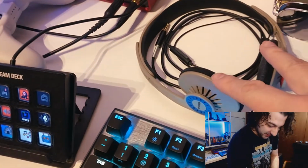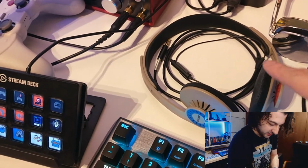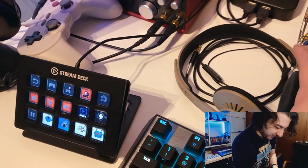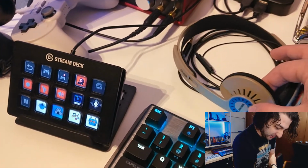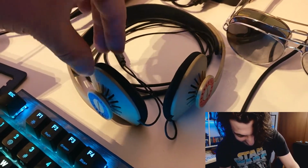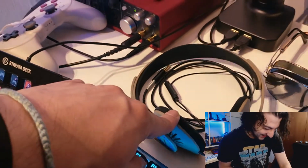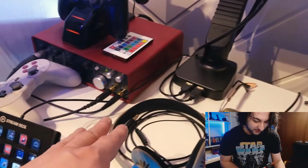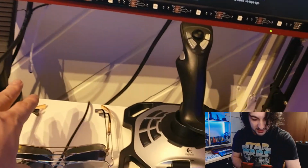These are the headphones that you see in all my videos. These are KOSS KPH30i headphones. I bought them because they look retro and 80s, of course, but they're also just pretty darn good for their size. I like them. They're comfortable. I can wear them for hours on end, and they don't hurt my ears or fatigue me in any way.